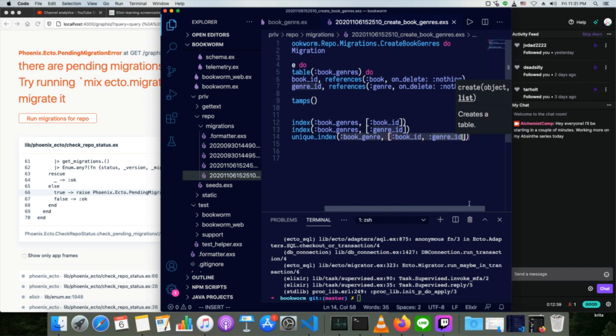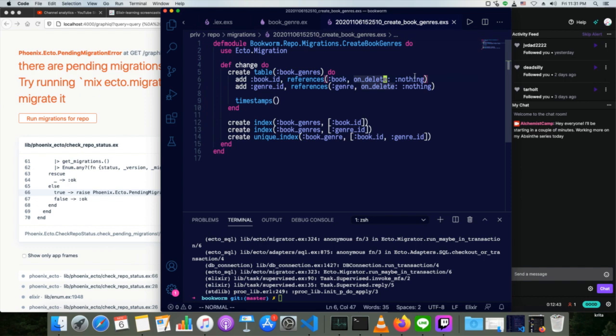And while we're at it, let's look at these on deletes. On delete nothing. I think if we delete a book or a genre, all those associations should be gone. So delete all. Okay.